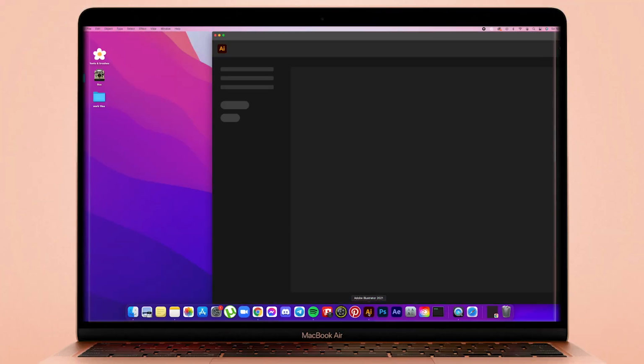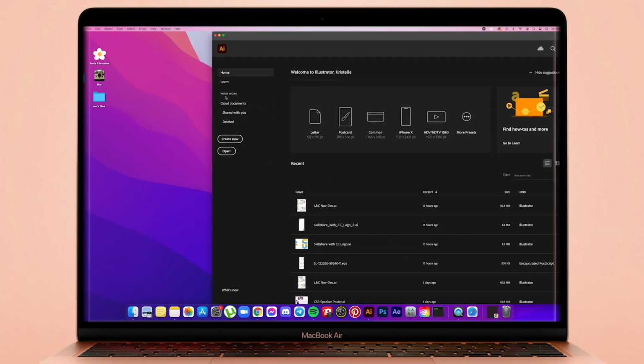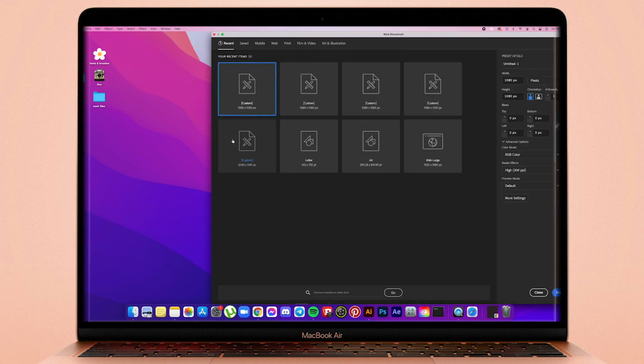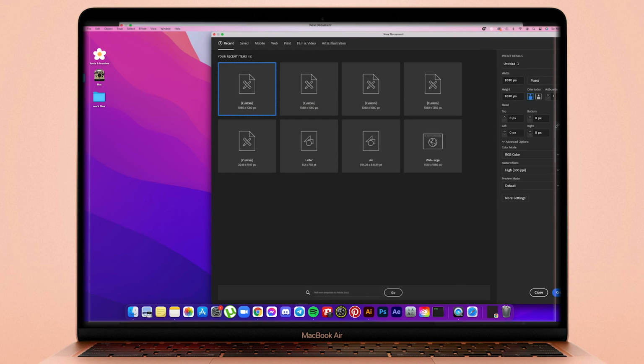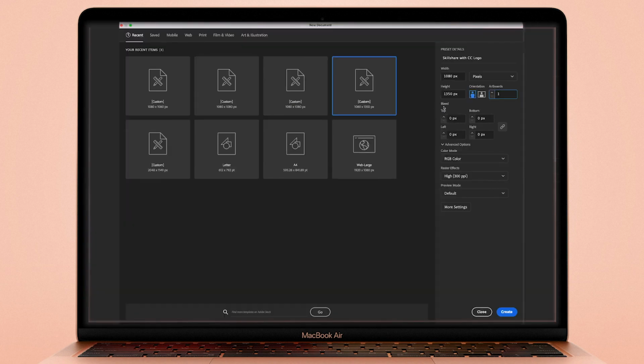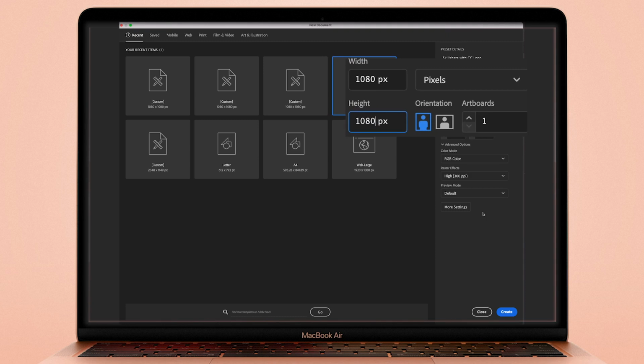So for me, I usually transfer my sketches from Procreate to Illustrator, but you guys can also scan your logos on paper and upload it on Illustrator. As soon as you open Illustrator, the first thing you have to do is to create an artboard. So you can just adjust the size to your own fitting, but a good size would be a 1080 by 1080 pixels artboard for a logo.